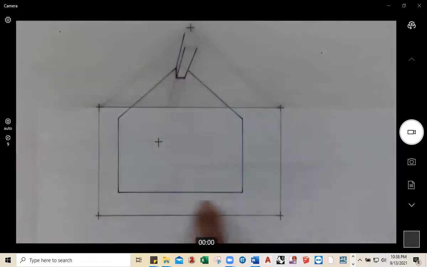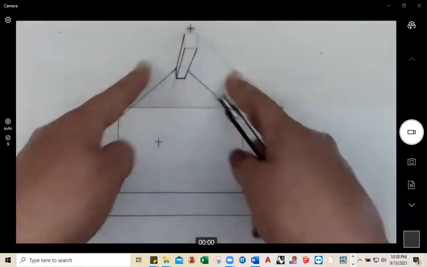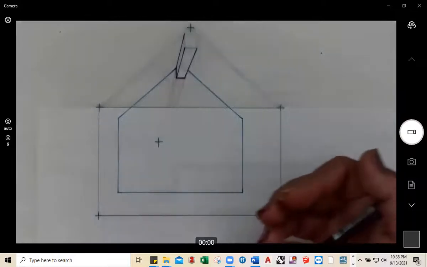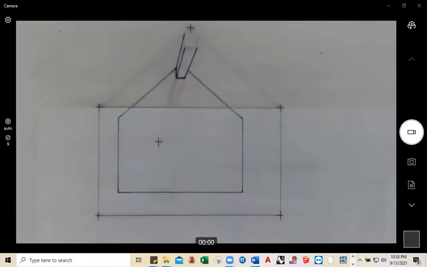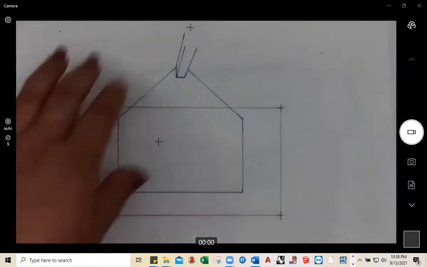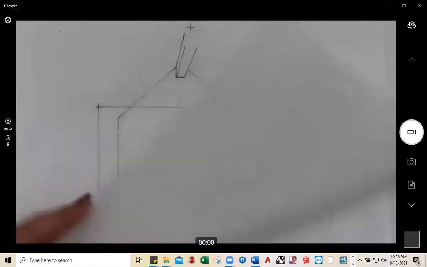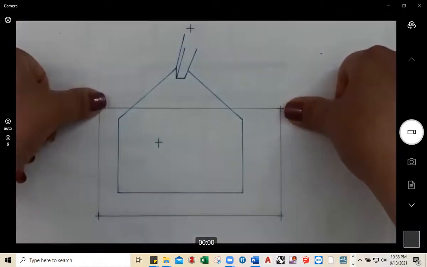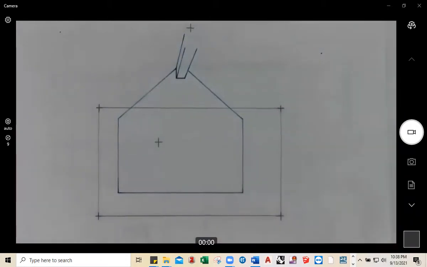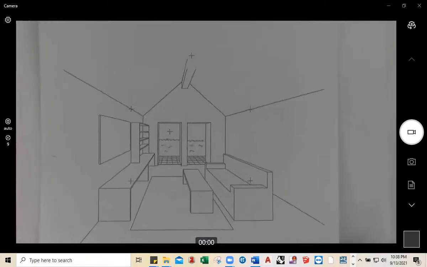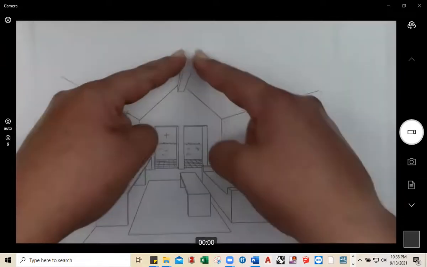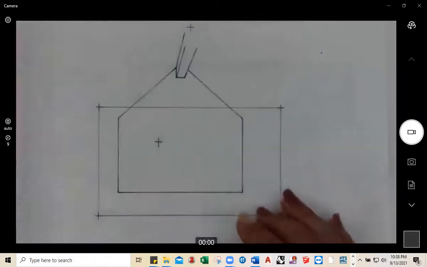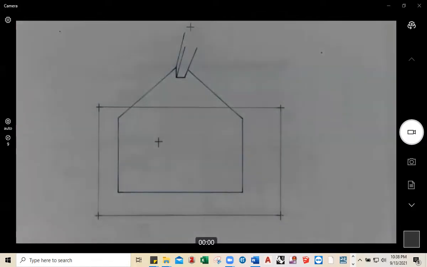Okay, so you have the back wall, you have the beam, and then you have your picture plane here, and then you can leave these lines for right now. You can leave these if you'd like. On this sheet, I've already removed them, I cleaned it up. So if you would like yours to look like mine, then you can clean those up too. You can erase those lines. We no longer need them moving forward, because this is what we're working towards. We don't see those lines anymore in the final. So you can go ahead and do it now, so that your sheet looks like this.